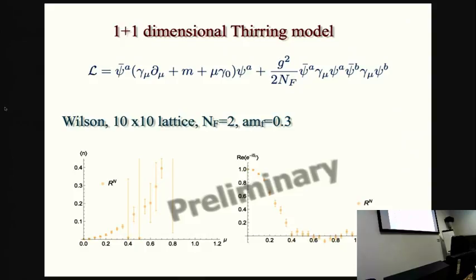Here I show you first the results of computing the density as a function of the chemical potential, and the average phase as a function of the chemical potential. Again, it's hard to see the yellow dots. But what you see is that if you do the integral over the real plane, the usual real integration, as soon as mu is of the order of the mass of the fermion, you get zero. There's no way. It's a really bad sign problem. And in fact, as soon as you get there, your errors go crazy.